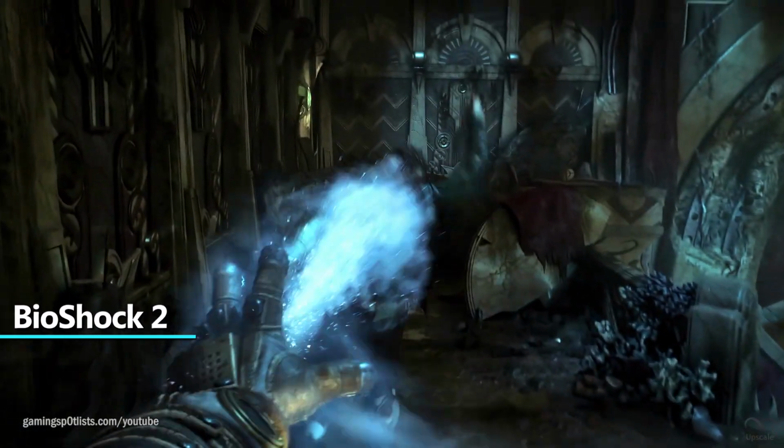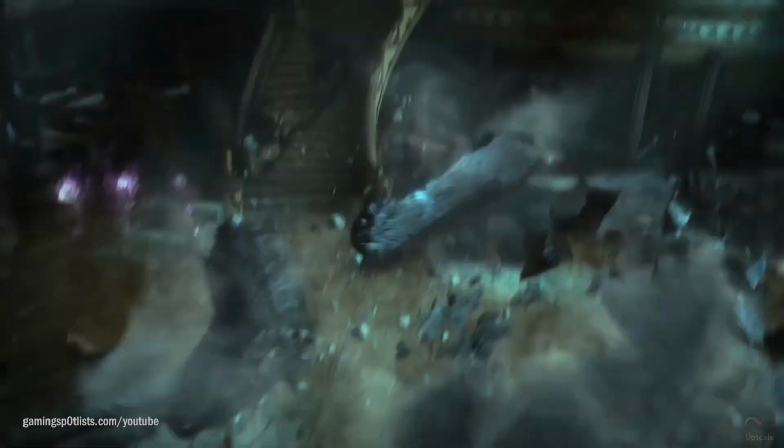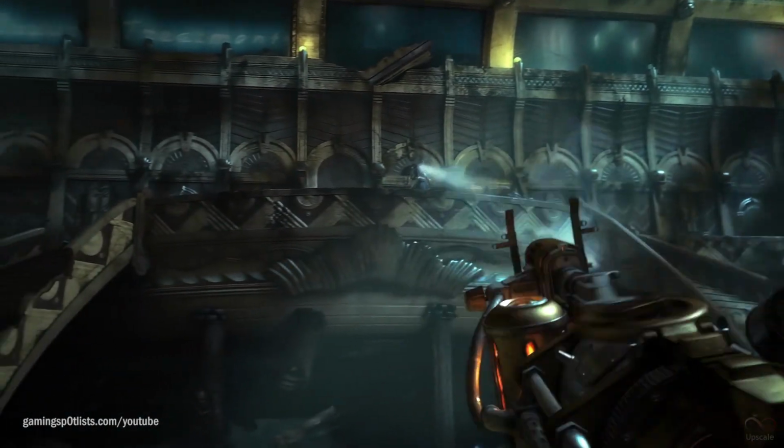Bioshock 2. In the first sequel to the Bioshock series, Bioshock 2 has a different approach to the City of Rapture. You play as a Big Daddy, a human being who has had its body grafted into a heavy suit of armor, equipped with an enormous drill and other weapons.